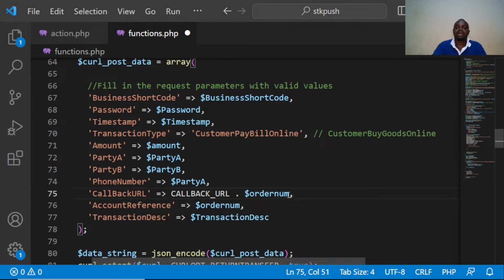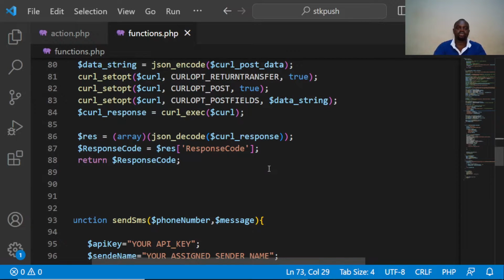And when you forward, this is the number that you also receive. When M-Pesa is sending the payment, they normally forward this number also. Then we have this other part which you change. In case you are using pay bill, you put this one to be pay bill. If you are using buy goods, you copy this one and paste it there. That is if you are using buy goods, or what we refer to as till number. But in our case here, we are using a pay bill. We put it like that. Then once you do that, you save and you are good to go.